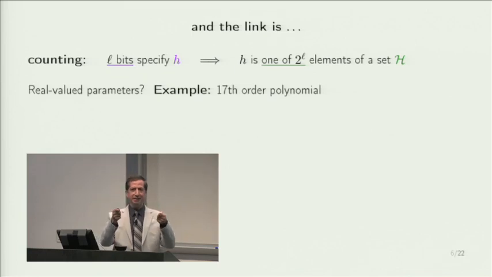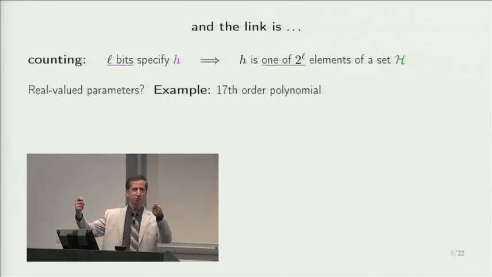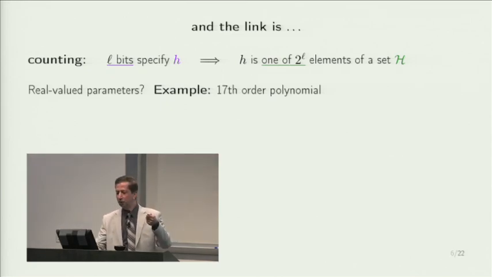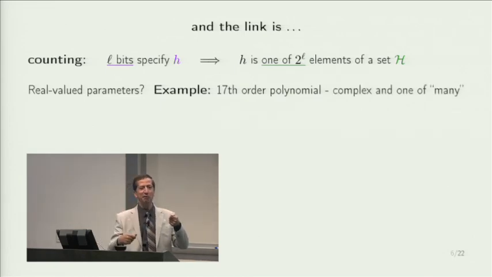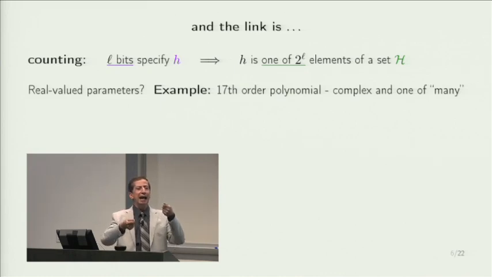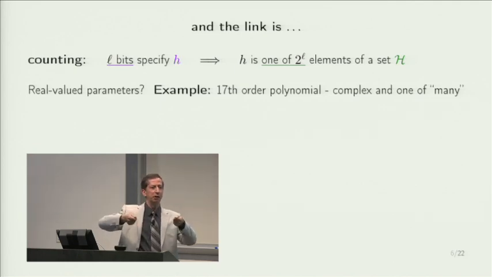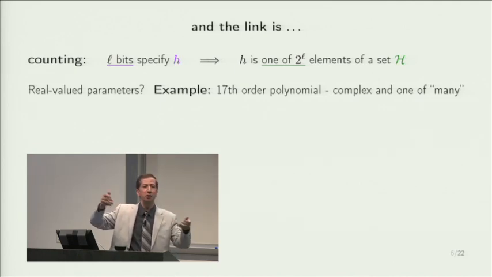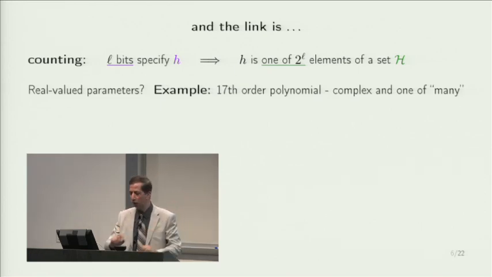You can look at a 17th order polynomial, and you can see that because it's 17th order, it goes up and down and up and down, and that looks complex, okay? But also, because it's a 17th order polynomial, it's one of many in the realm of infinity, because having 17 parameters to choose makes me able to choose a whole bunch of guys that belong to the same category. So the class of 17th order polynomials is big, and therefore it's not only that the individual is complex, the set is also complex.